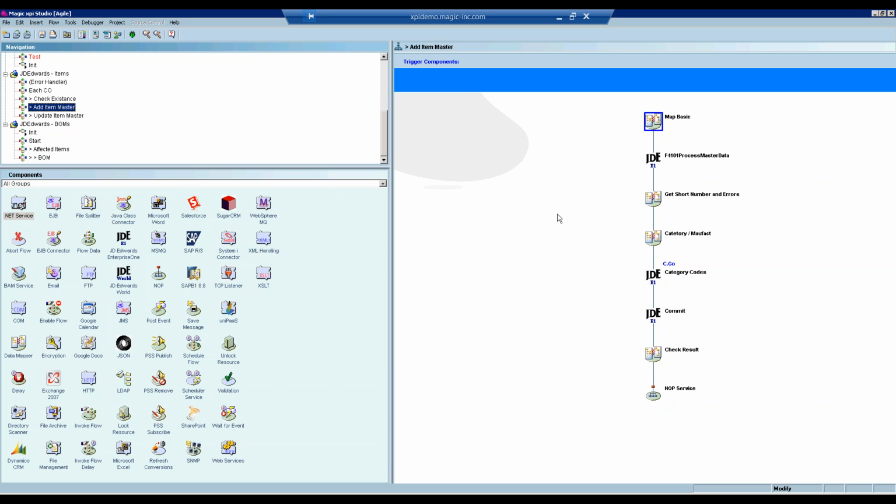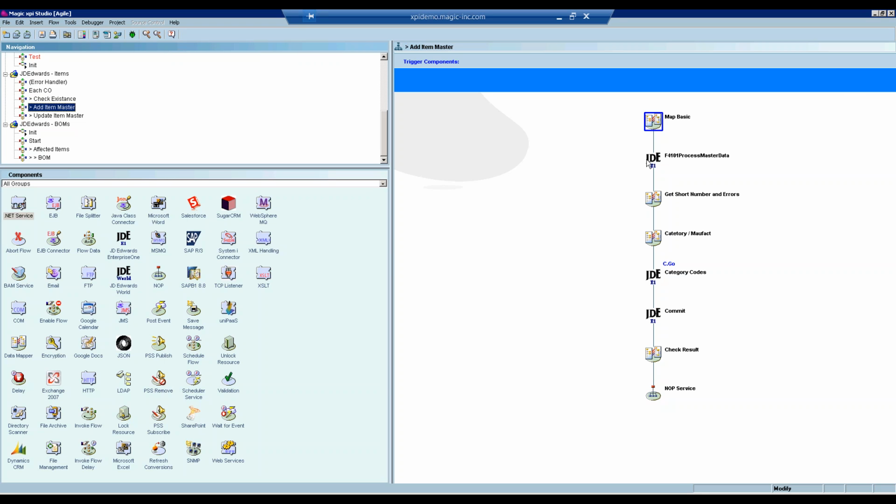We can get a little bit more creative too. Before we pass that along, we can do some validations on the data, and we can even get some data from another utility and build that variable accordingly to make sure we have everything we need before we pass that on to another application. Okay? So in this example, I've got all the information I need. I've mapped it to my XML, and now I'm ready to pass that to JDE.